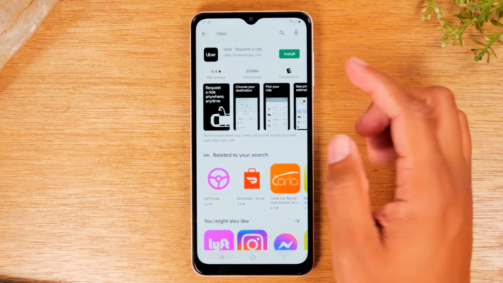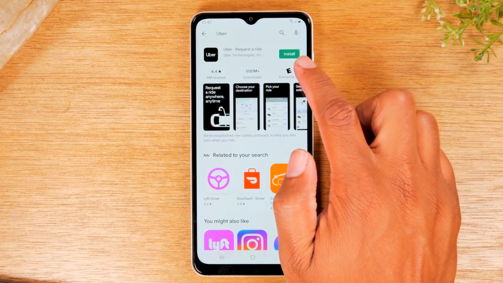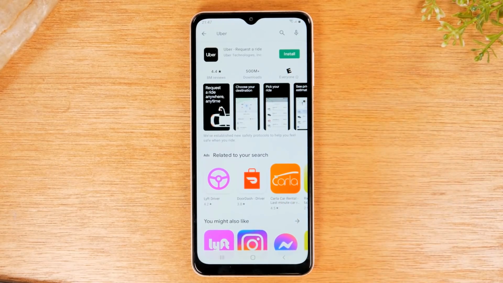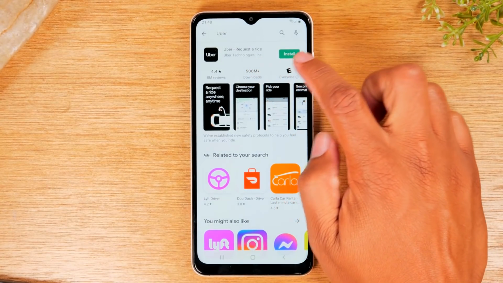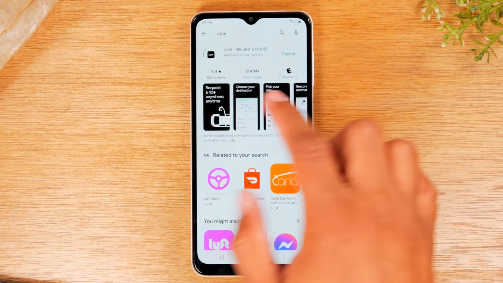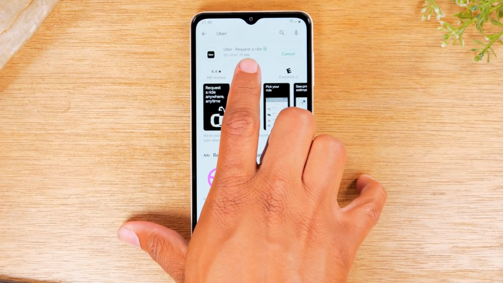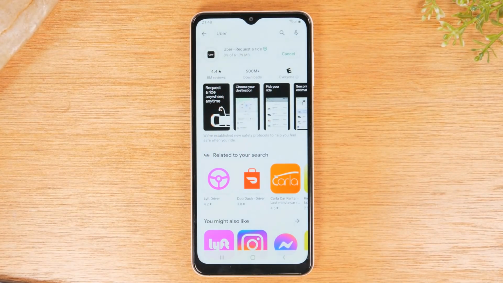Now, when you search for an application, you should see a green button that says install next to it. Now, if you ever see this green button, but it doesn't say install, instead it has a price, that's just telling you that it's not a free application. It is a paid application. So beware, because if you're not meaning to install something that is a paid application, you might end up paying. So just be aware of that. I'm going to tap on this green button to install Uber. And you'll see this little green circle is going to spin, as it first downloads the application and then it installs it on the phone.